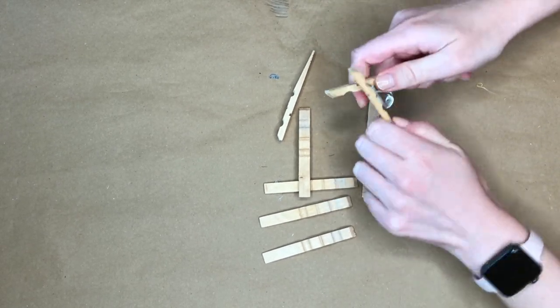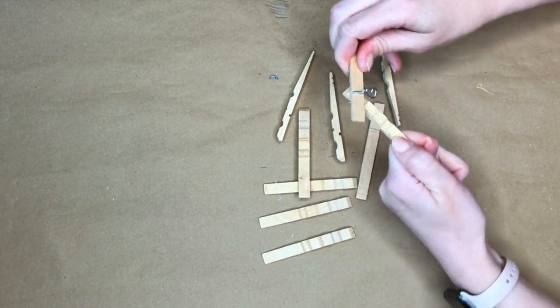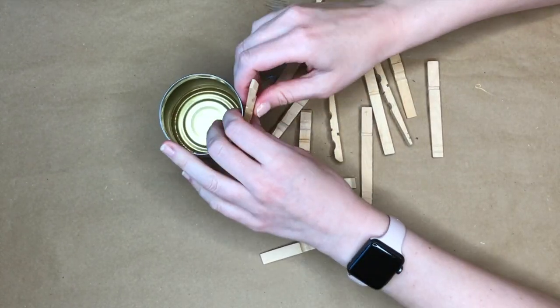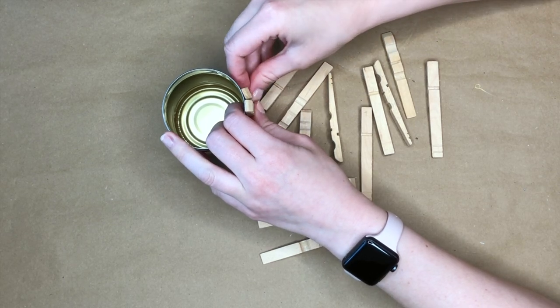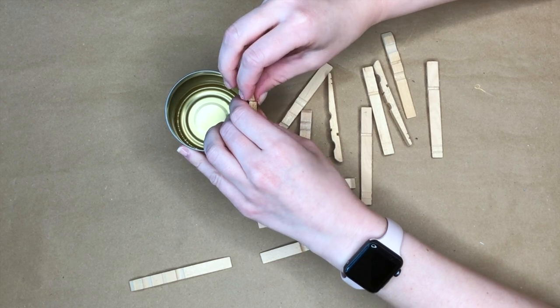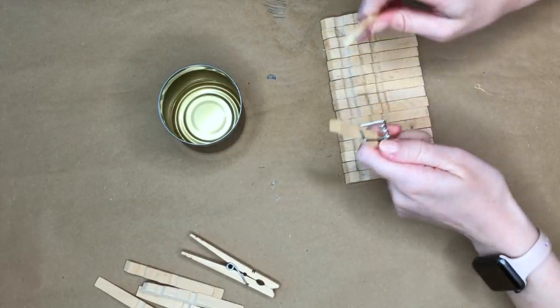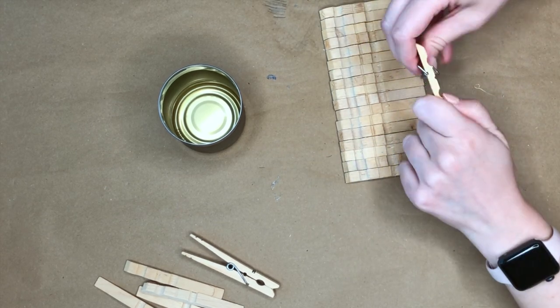And what I'm using is clothespins. So like I mentioned earlier, I was challenged to use a clothespin in today's video and instead of just using one clothespin, I ended up using a whole lot of them. I'm taking a vegetable can, actually I think it was a tomato sauce can, but either way it is an eight ounce vegetable can. And I am just laying out all of my clothespins.